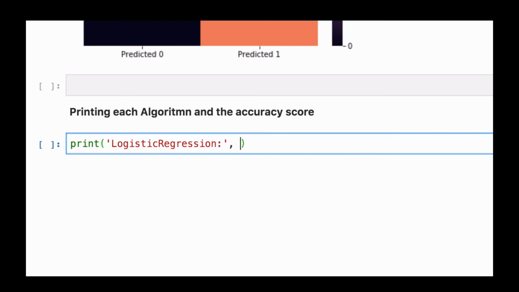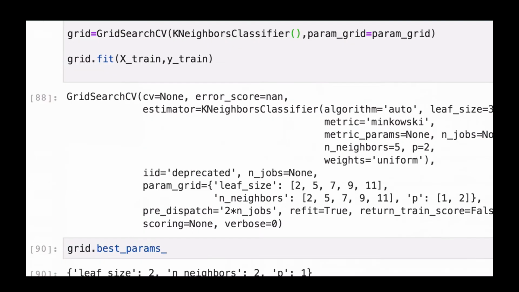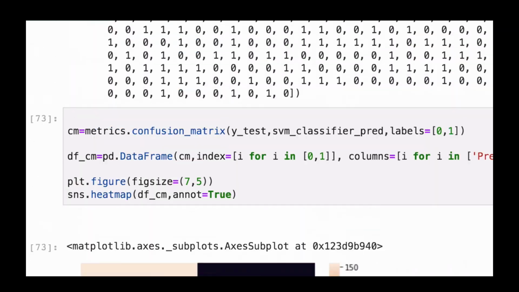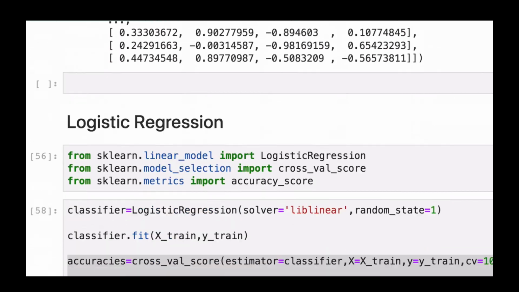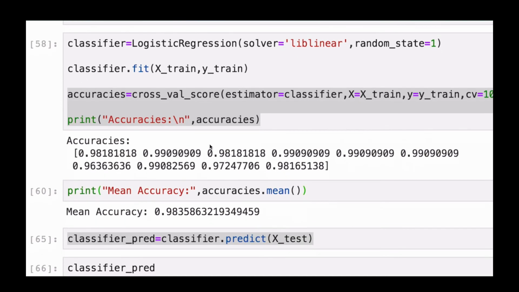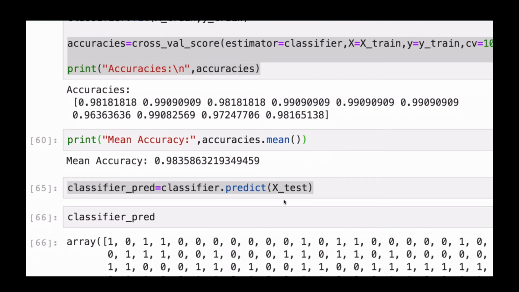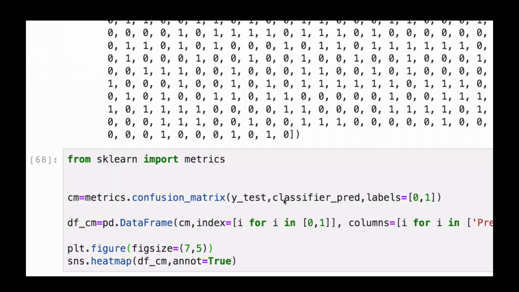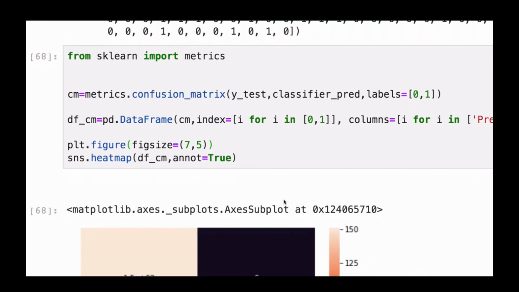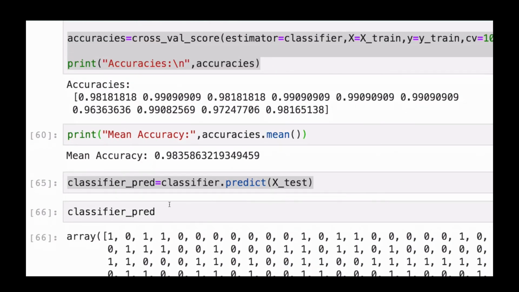All right, so for logistic regression, I'm going to bring it here. Logistic regression, accuracy. Let me see, did I do this metric? Okay, so I can even use this mean accuracy here.